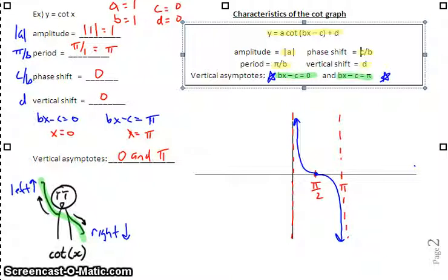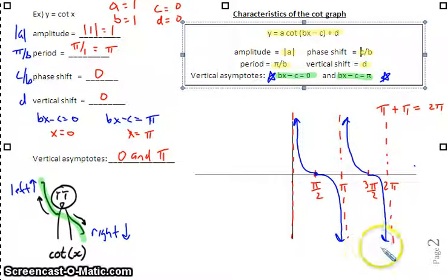Putting another period on here, we would want to add whatever our period is, pi. So if I do pi plus pi, I get 2 pi. Draw the asymptote. The halfway point between 1 and 2 would be 1 1/2, or as an improper fraction, 3/2. And we make the left side rise, the right side fall. And my graph will look like that. So the major differences, again, are what I set my vertical asymptotes equal to and the direction. The left side will rise and the right will fall for the cotangent.